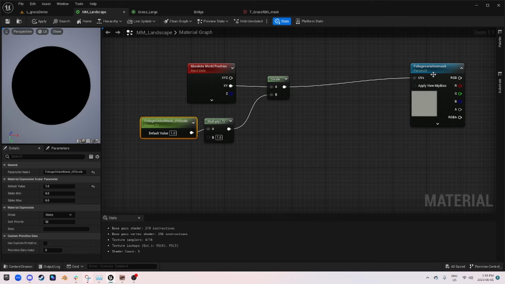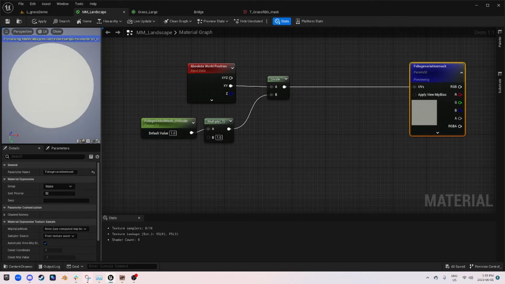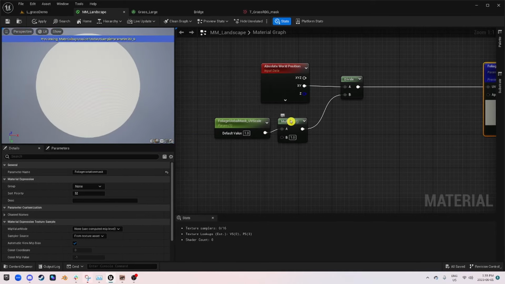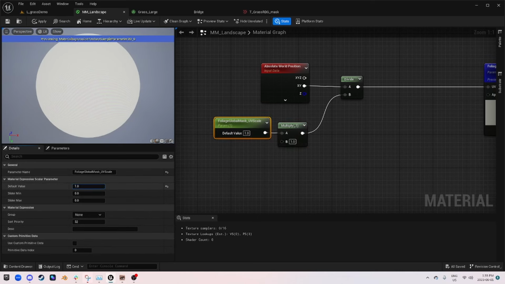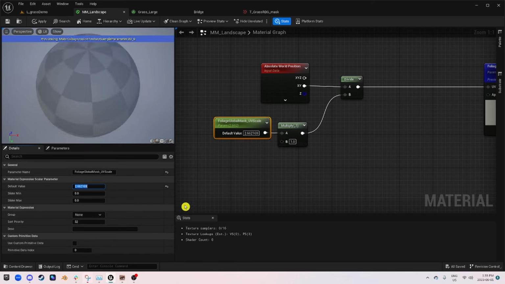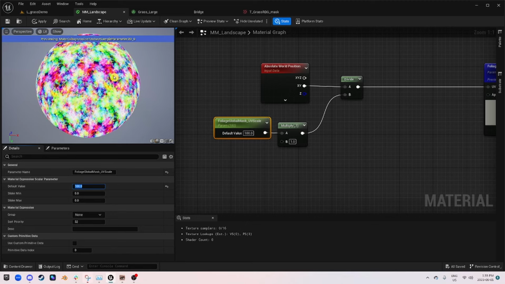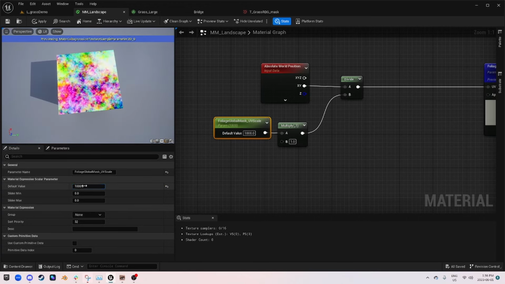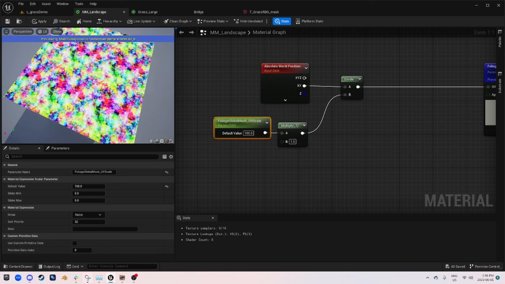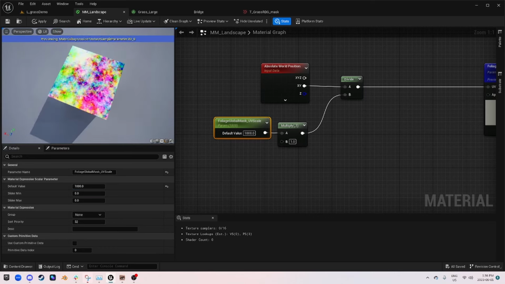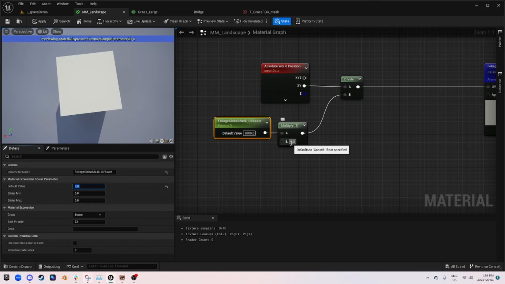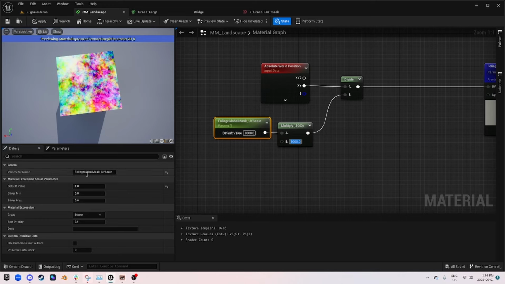Now let me just plug it in so you can see what it currently looks like. It's very, very tiny, right? Well, when we add the divide node, watch what happens if I adjust this value. I'm going to set it to something like 100, right? It's looking pretty good. If I set it to 1,000, also looking all right. With 100 it's still tiling. 1,000 is looking pretty good, right? So I don't have to have these high numbers. What I always do is add this multiply in, so I can just set 1,000.